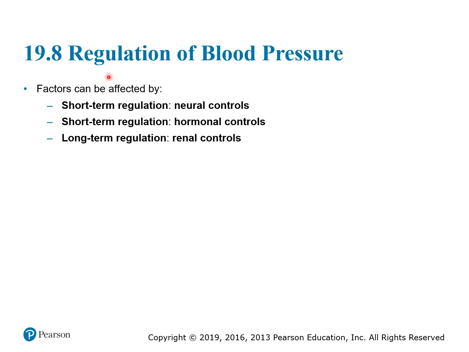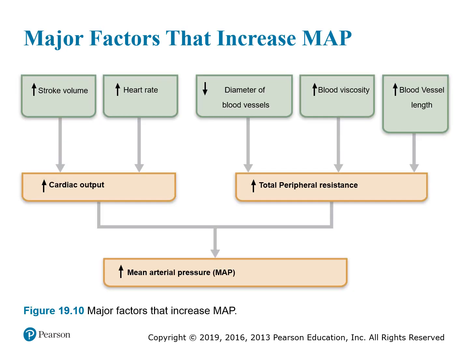So we will see the regulation of blood pressure under short term and long term. In short term, first we will see what are the neural controls, the controls coming from the nervous system. That can be the central nervous system or the autonomic nervous system. Then we will see the effects of hormones on the short term regulation, and then we will see how the blood pressure is monitored long term. And in this, kidneys play a very important role in the long term management of blood pressure.